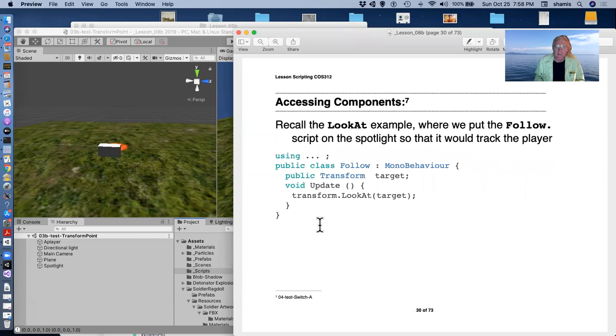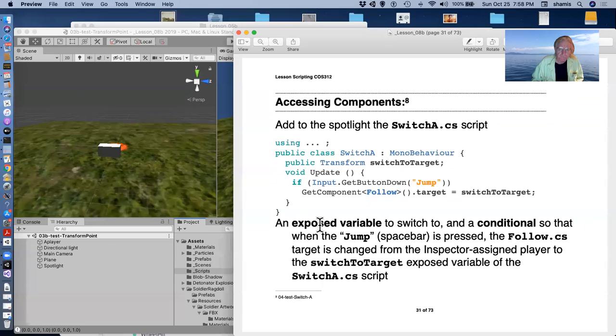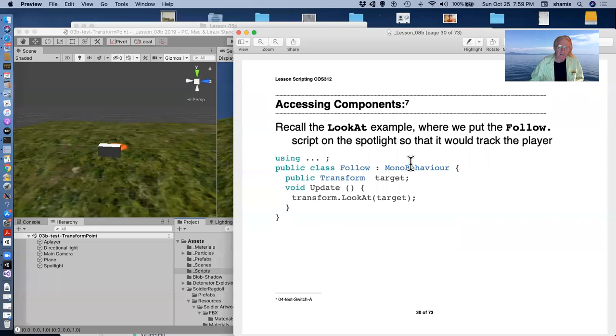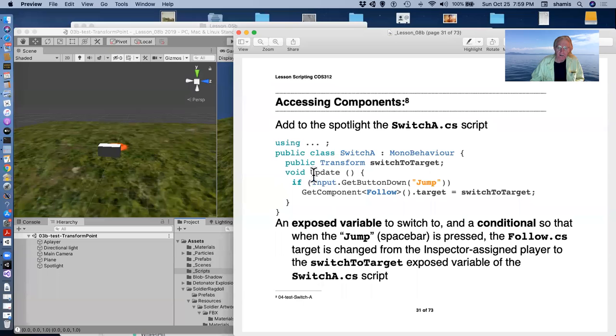So recall the look at example that we had. We had the follow script. It had an exposed variable, the target, and all it did was look at the target in every update function. If I add to the spotlight the switch A script, which has itself a public transform switch to target, and in my update function here, when I press the jump key, which is the space bar, I'm going to get the component follow.